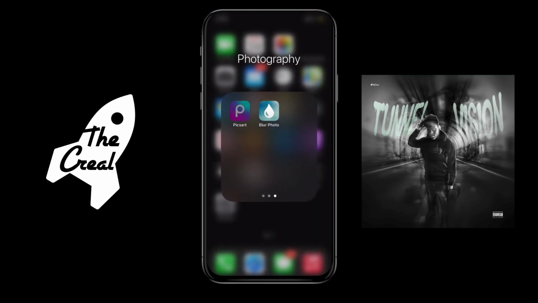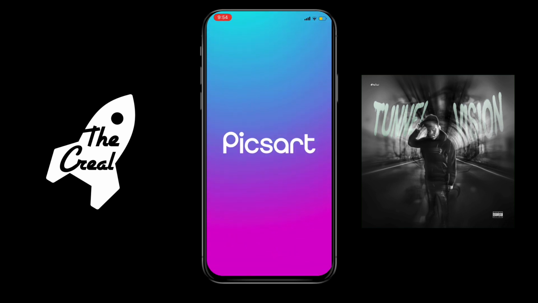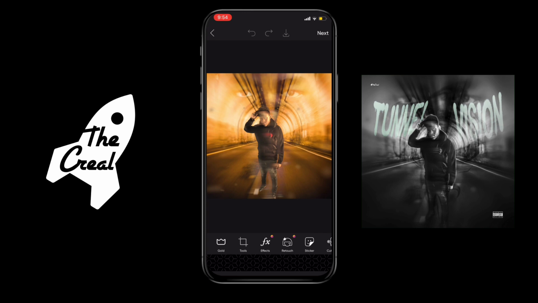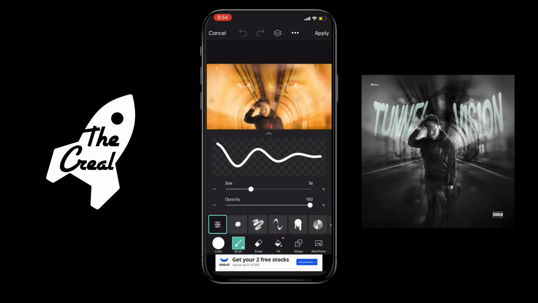We pop out with the mop out, hopping into Picsart because we real smart. Alright, boom. And then we're loading the cover into Picsart. We're going to slide over using the draw tool. We're just going to tap the color. It's going to be white. And now we're going to adjust the brush settings.